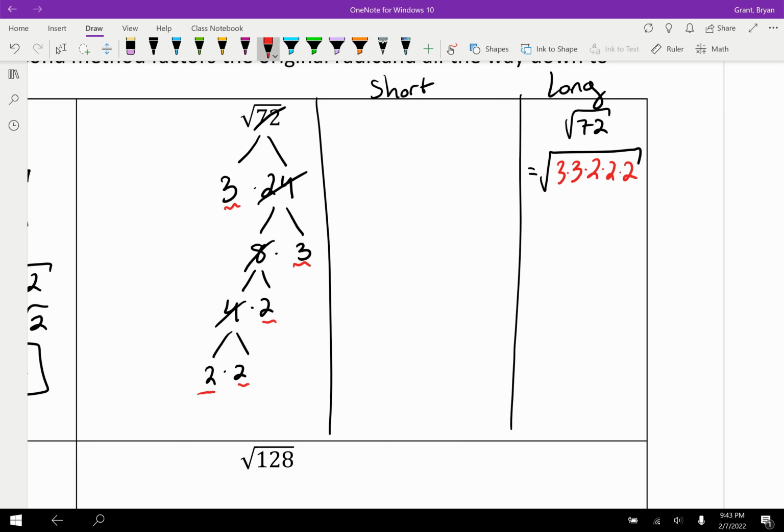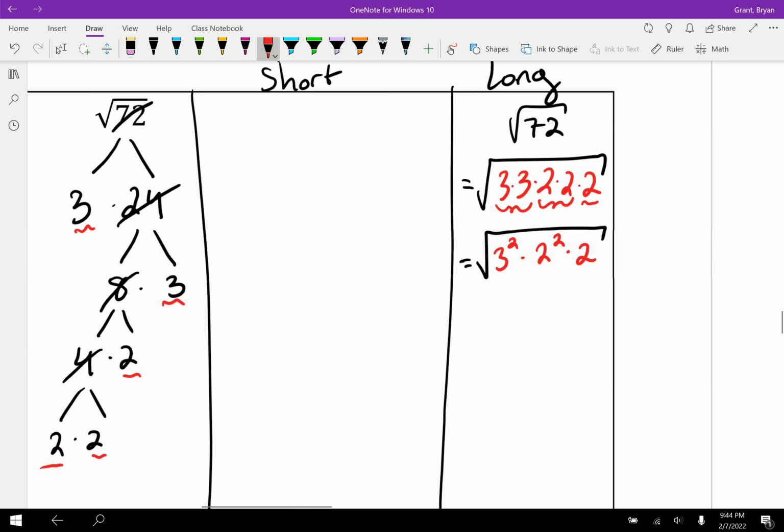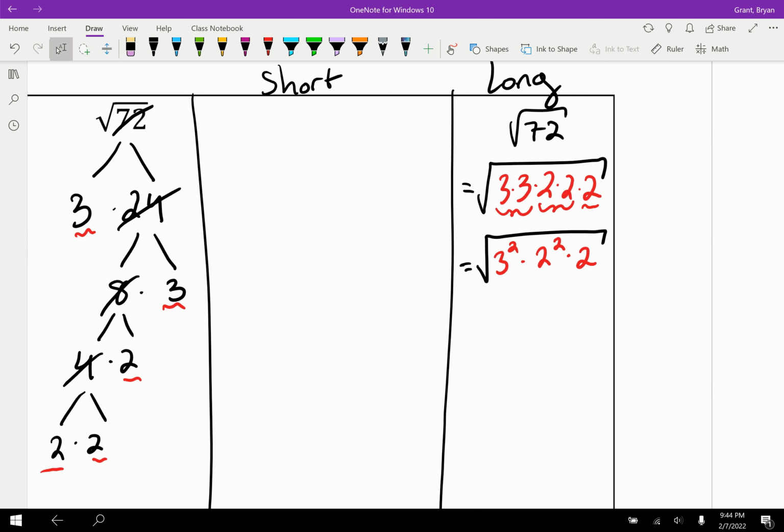Then we're going to take any squares and rewrite them. So 3 times 3, this guy right here, we can write that as 3 squared. 2 times 2, I can write that as 2 squared. This little loner 2 at the end is just hanging out like, hey guys, how come you guys all got friends? Now, there's at least one student in every class every year that's very astute, and they say, well, wait, couldn't you have written these 3 2's as 2 cubed? Yep, you're right. There's a reason, though, that I didn't do that.